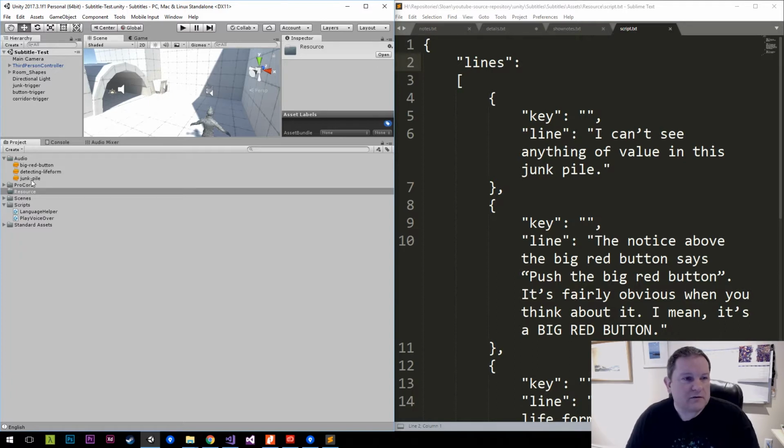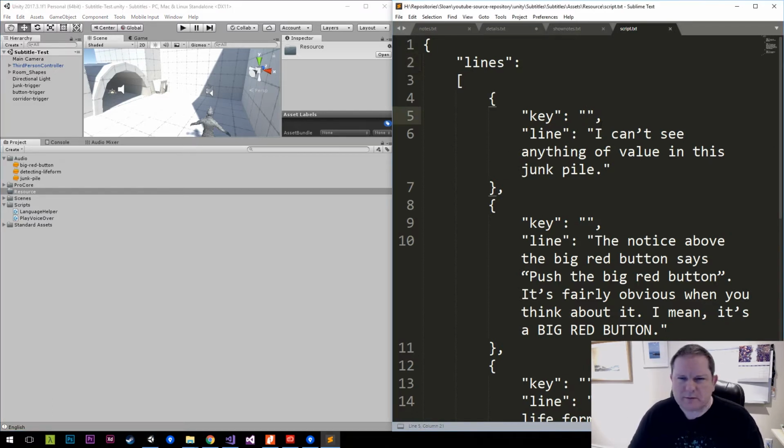The reason why I'm going to use these is because when you hit that trigger, it's going to pick up the audio source file. It's going to read the clip in, and then it's going to use it to access these lines here. So we're doing a kind of data-driven subtitle engine thing. There you go. That's a better way of putting it.